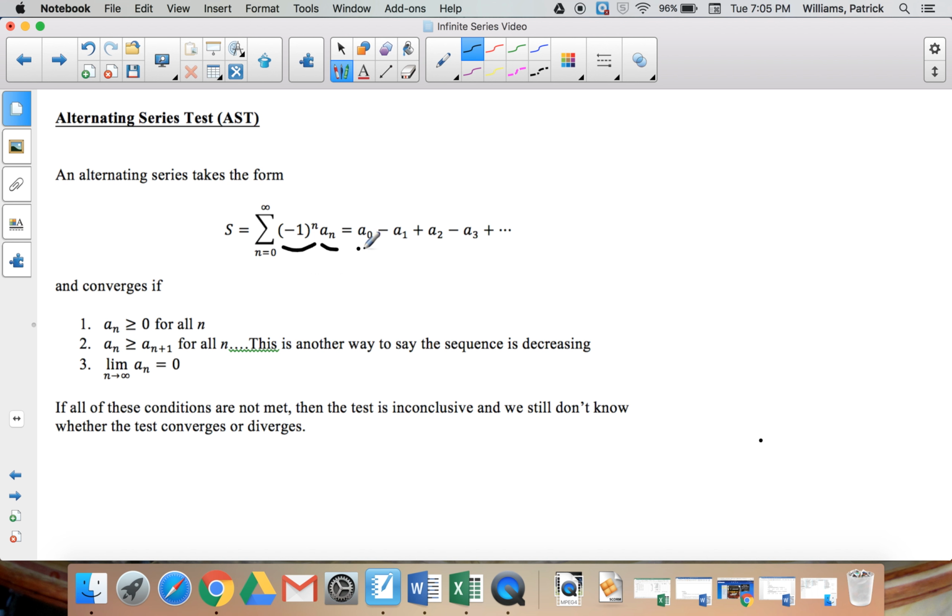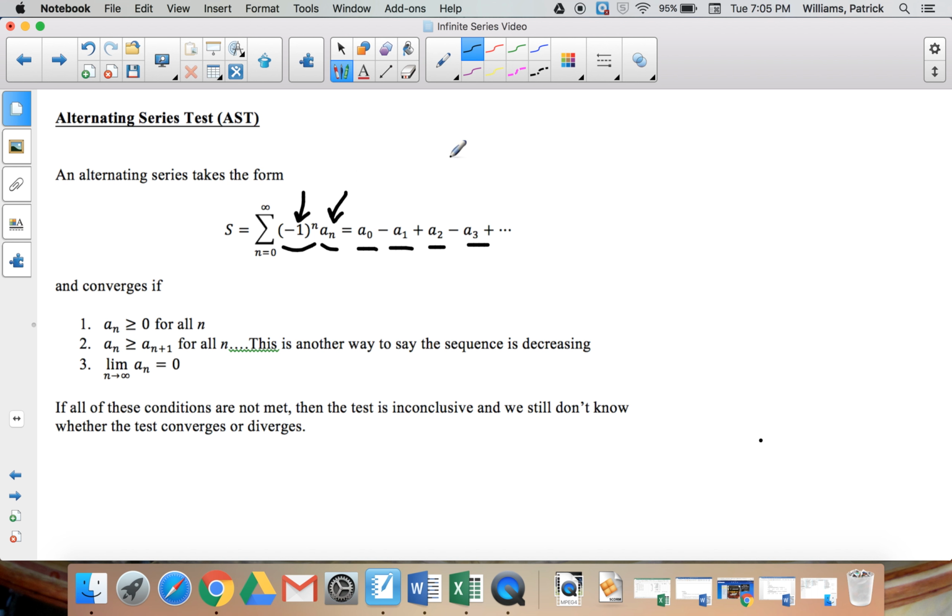So the effect is that when we write out the series, we have a positive term followed by a negative term followed by a positive followed by a negative, and so on and so forth. So the effect that this has is that if we apply it to certain series, we could actually have a series that if we just looked at a sub n, that sequence itself, when we put that into a series, it would be a divergent series. But when we add this alternating component to it, it actually becomes a convergent series. So alternating series are kind of interesting in that way.